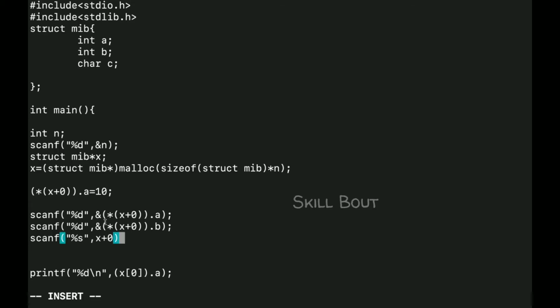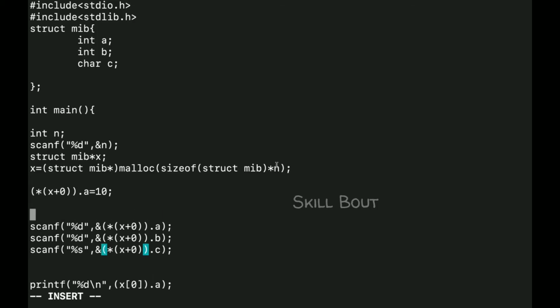So after this, I want to go inside this. So I'll write star, and again star. And after that, I'll be using the dot operator. There will be confusion between the dot and star operator. So I will be closing the bracket, right? After this, I'll write c, right? Since it is a scanf, I need to give the address. That is the reason I'll be writing ampersand.